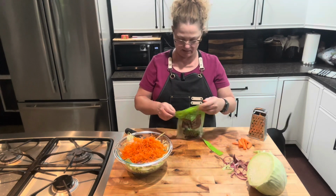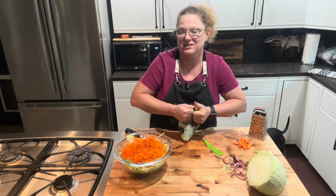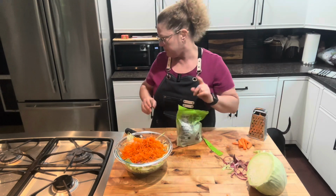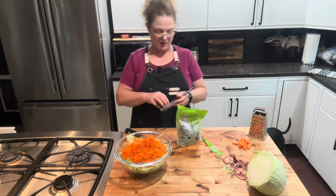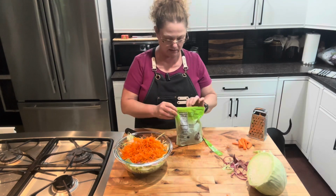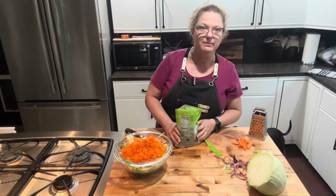If I can open these. I don't have the best hand strength. I have problems with my hands. You know what? I'm going to cut that. I am just going to cut those open. And if they don't reseal, which, yeah, they'll reseal. But if they didn't, I would just pour them into a glass jar.